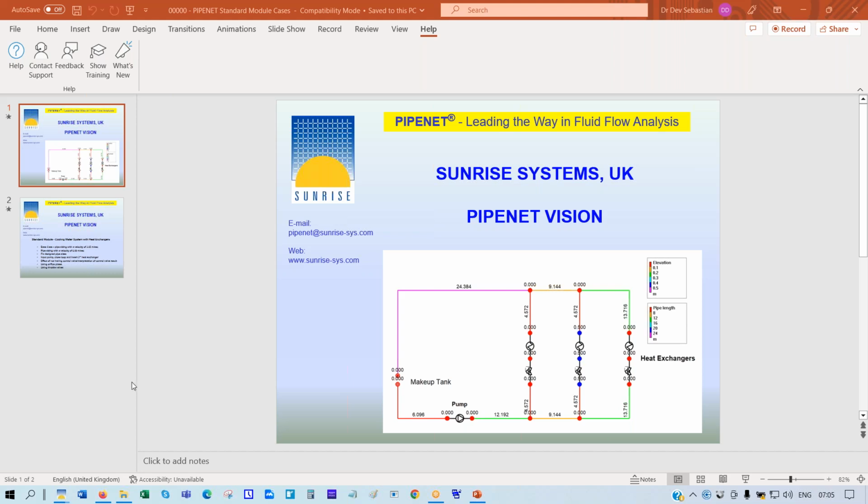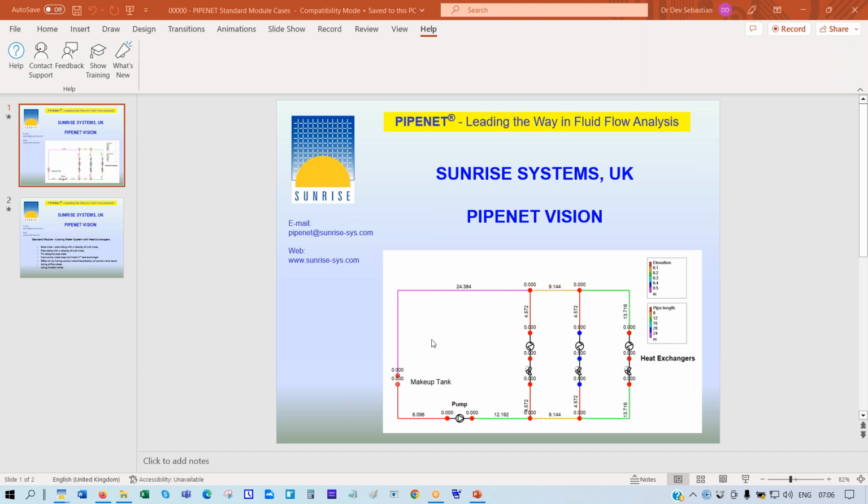I may make a few comments here and there. The main example I would like to use is a very, very simple one, and it is specifically for the purpose of demonstration and training. It is not a real system. It is here simply because there are certain features of PIPENET that I want to show you.